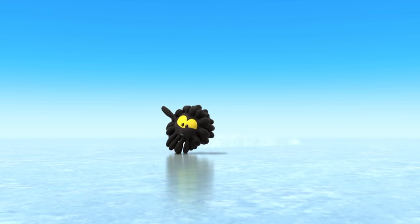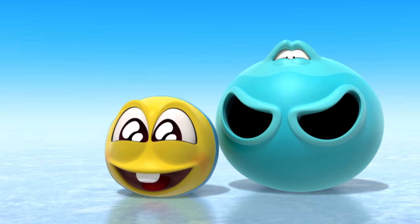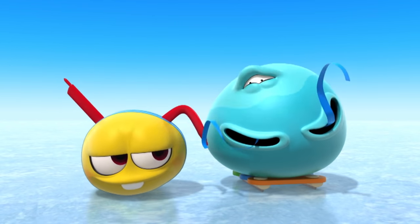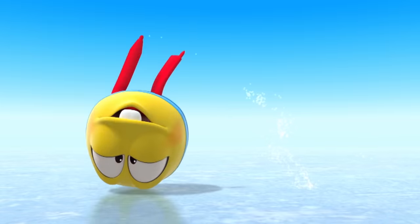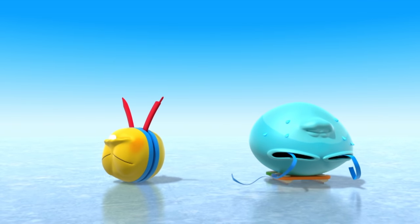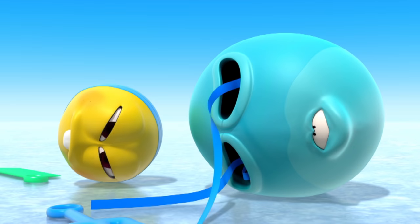When it's cold, Brushy loves to go ice skating. He practices a lot, and he's really good at it. Kit and Puffburt are very impressed. Looks like they decided to get in on the fun. No! I guess it's not as easy as Brushy made it seem. Puffburt isn't able to get himself going at all. The ice is very slippery.